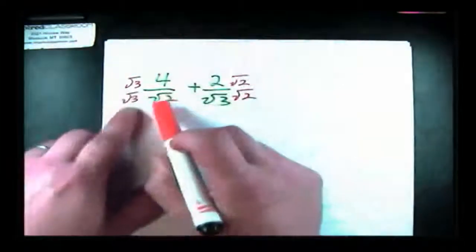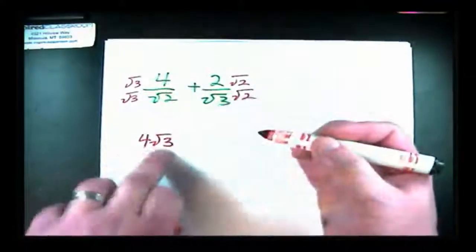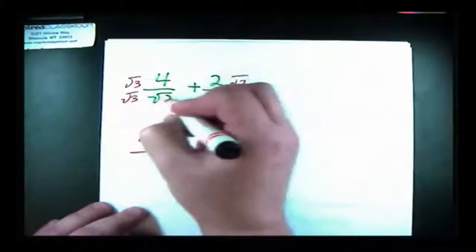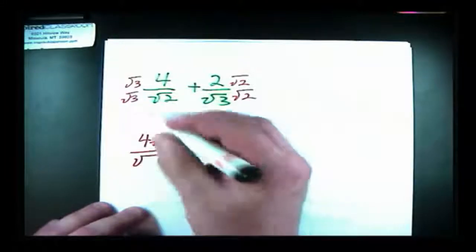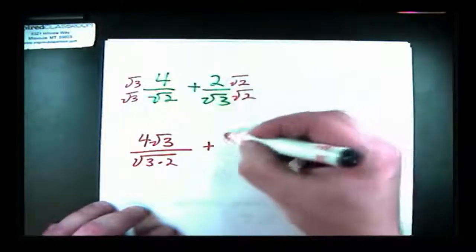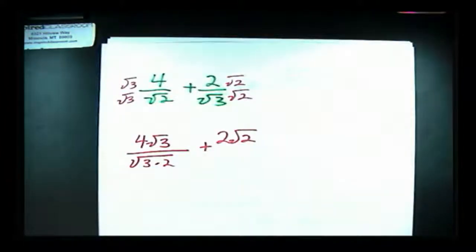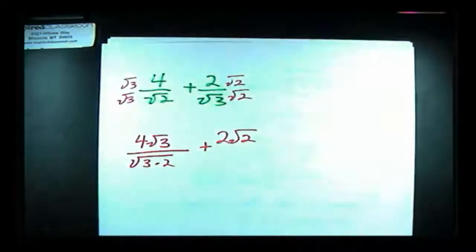Now, when I said earlier that you cannot break up the radical sign over addition or subtraction, but you could break it up over multiplication, that tells me that this bottom part is already broken up. So this top part is going to be 4 root 3's, so 4 times root 3. And this bottom part is going to be 1 root of 3 times 2. Plus, here we have 2 root 2. We treat our roots of numbers like variables. It's just a number, but square root of 2 is such an ugly number that you wouldn't want to actually multiply it. And I will show you.